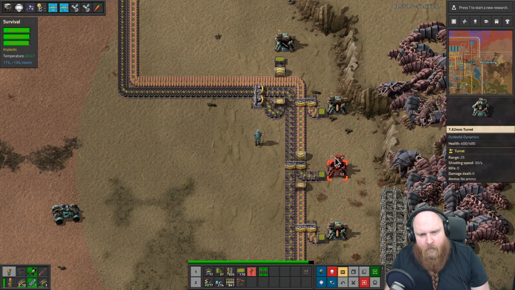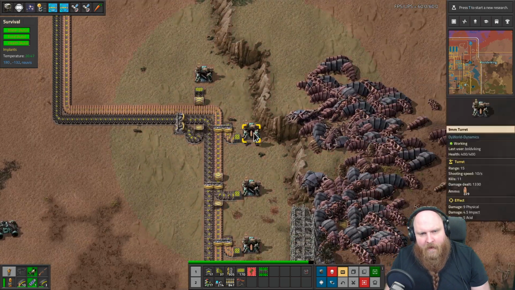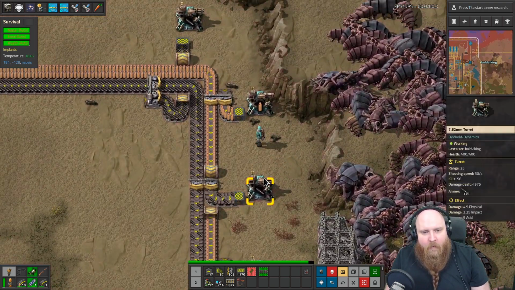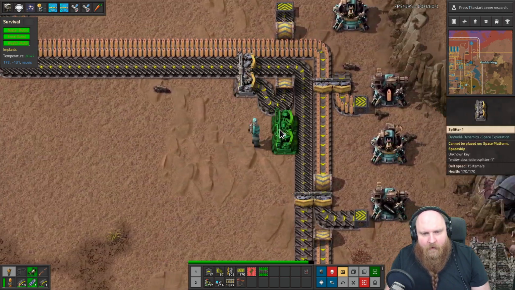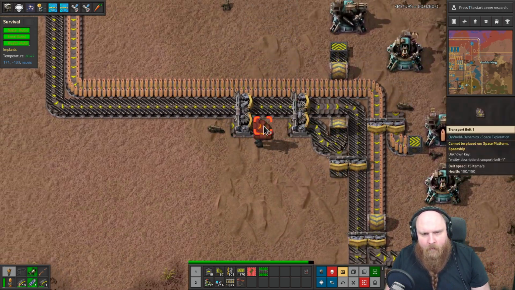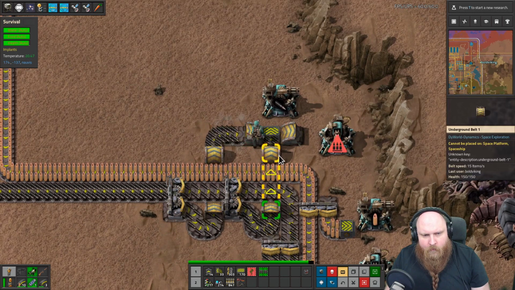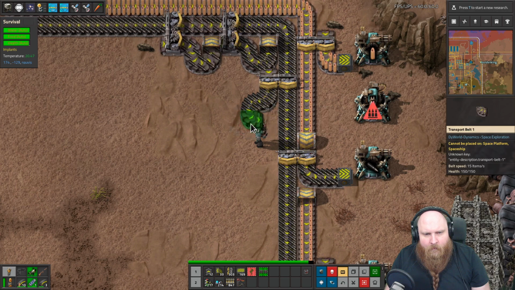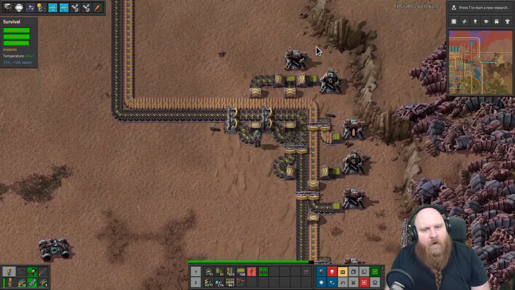Like, another two of these, maybe. I mean, this is just like a big horde. That's the problem. It's just like the sheer amount of them. Maybe try it like this. So you will get one over there and you will get one over there. And then, nope. Yes. Here we go. Keep the demo flowing.